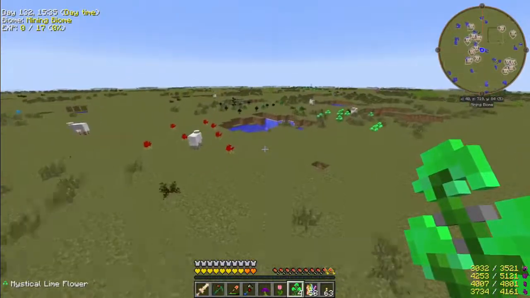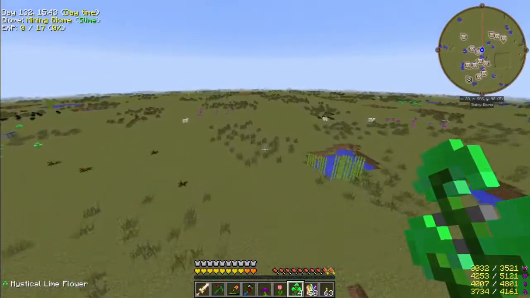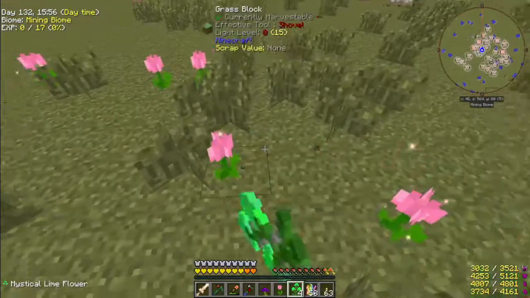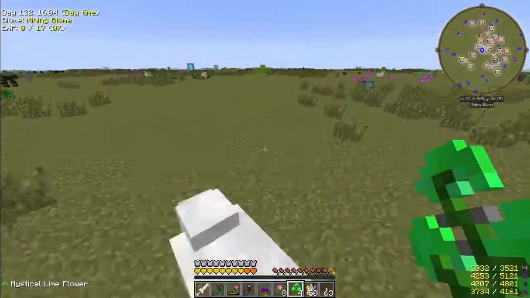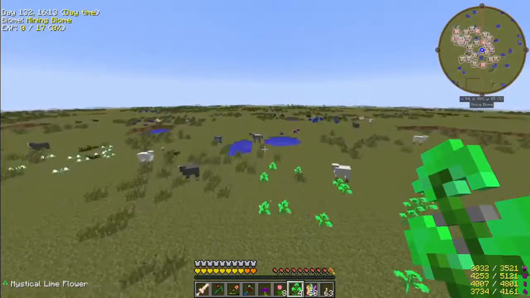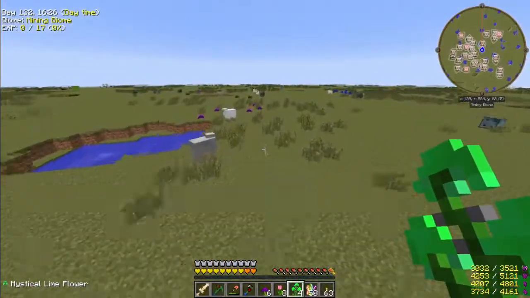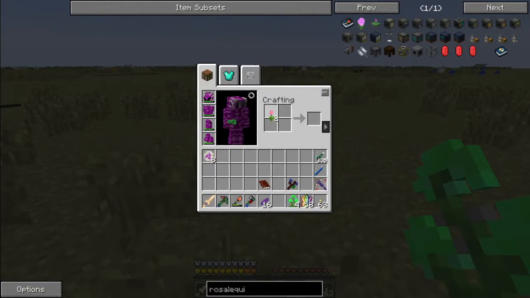Let's see, we need pink and purple. Looks like there's some purple ones over here. No, those are all magenta. But there's pink ones over here, so that works. So we need 8 of these in total. 5, 6, 7, 8. Alright, now we just need to find the purples. And there's some purples right over there. See, like I said, it would not take long at all. Although there's more over there if we need them. Which we do, because there's only 6 in total. And 7, 8. Cool. So we can do this.